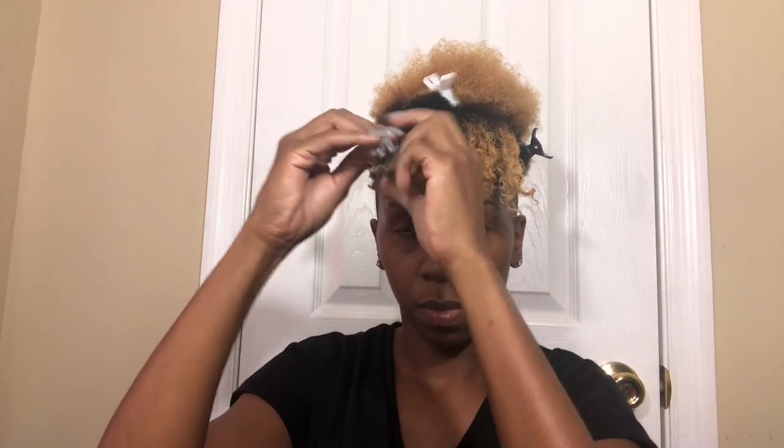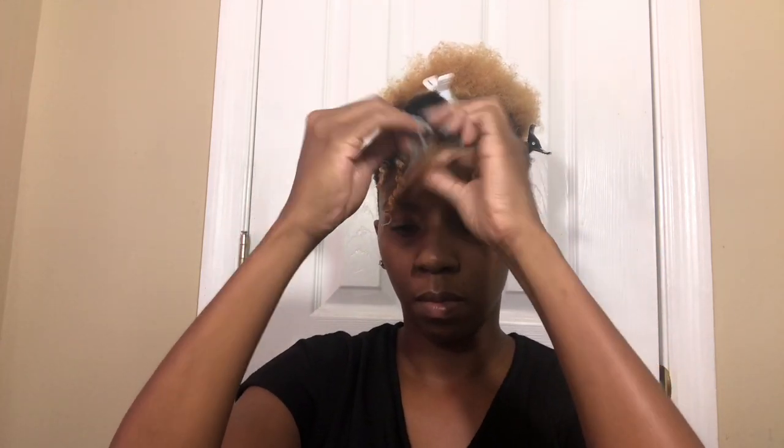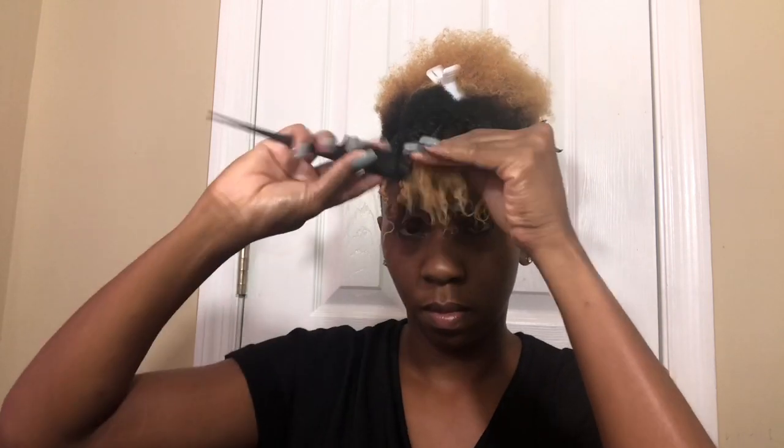You also want to make sure that this section is detangled thoroughly so that the twist will be defined. Now I am just twisting that section, and as you can see, I am detangling so much so that my twist can be smooth. And if I do feel a little lumps in my twist, I then go in with a comb to smooth those kinks out of that section of those twists while I am twisting.